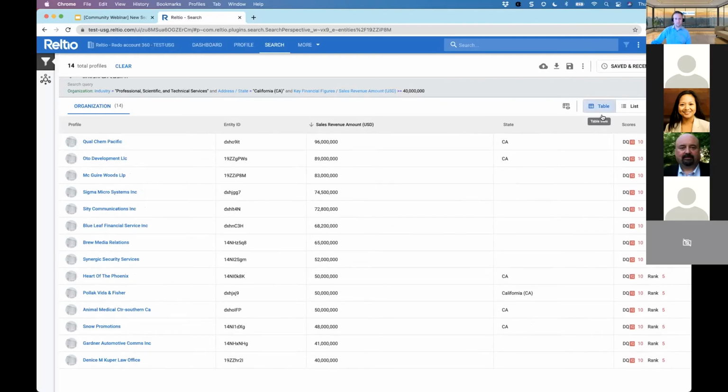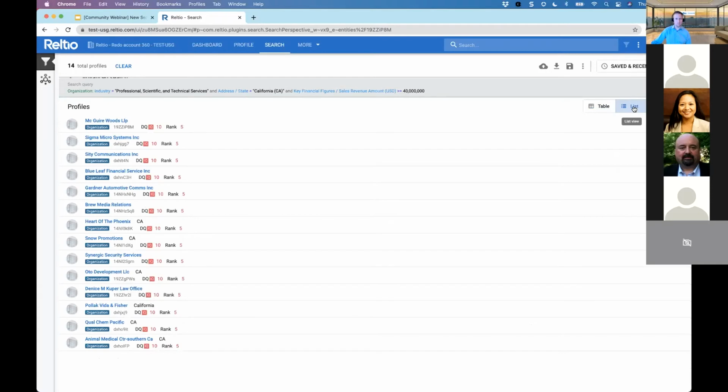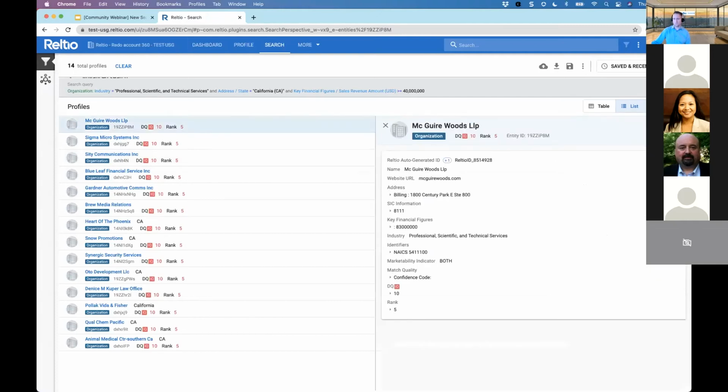So other than the table view, we also have a list view, which is good for efficient scanning of search results. So the attributes in the list view are also configurable, so Tammy can focus on the attributes most important to her and her team. And then for a more detailed view of the returned profile list, we also offer this detailed view. So she can then view a summary of the profiles and help further confirm, right, if she has the list that she needs without her having to navigate to its individual profile page.